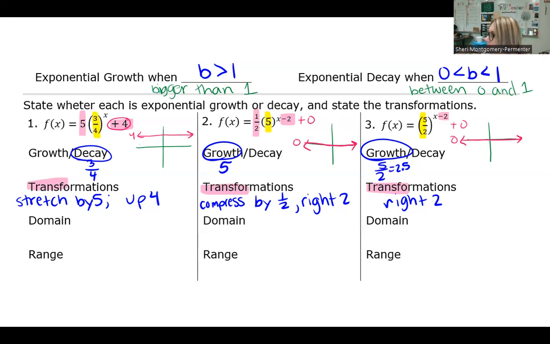So remember that the number at the very end, the K, tells you where your asymptote is. For every single one of these, I don't have to look at the graph. I know that the very first point is 1 above wherever that asymptote is. It doesn't really matter. It's 1 above it, unless I was reflected. None of these are reflected.